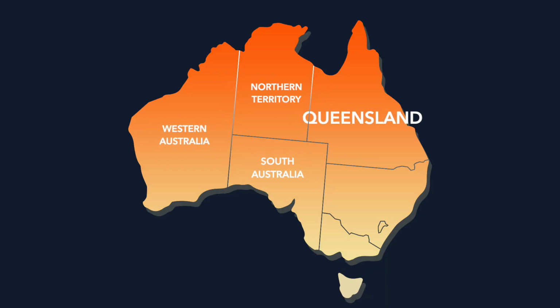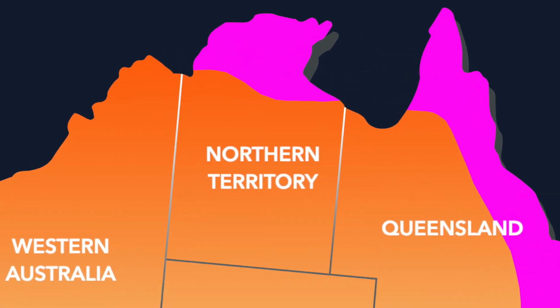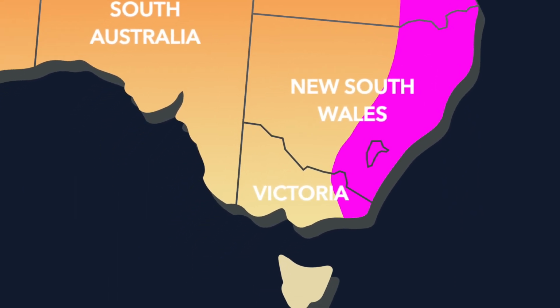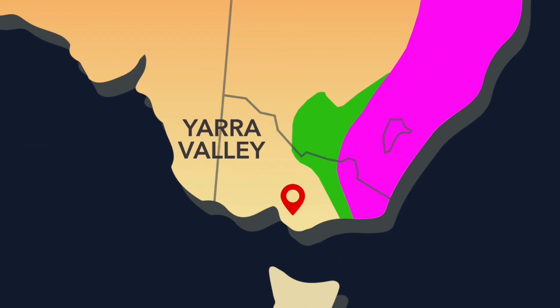Why is this a problem for us here in the Yarra Valley? Well, let me show you a map which might help describe it a little bit better. Can you see the pink bit on the map? That's the region of Australia where Queensland fruit fly like to live. Parts of the Northern Territory, eastern side of Queensland and New South Wales, and even down into Victoria. We can see on the map there's a little green bit. It's where the Queensland fruit fly likes to move across the state as the weather gets a little bit warmer. I don't know about you, but that's getting a little bit too close to the Yarra Valley for my liking.